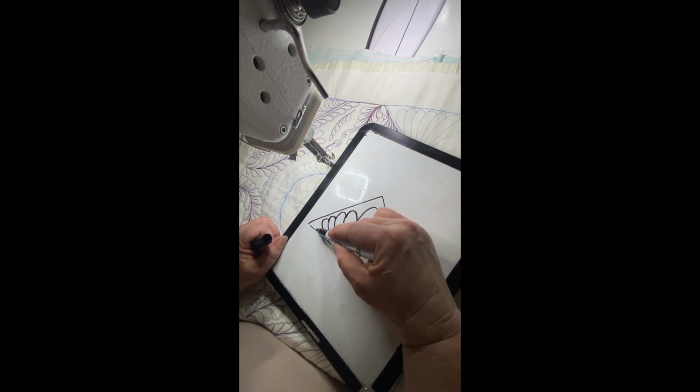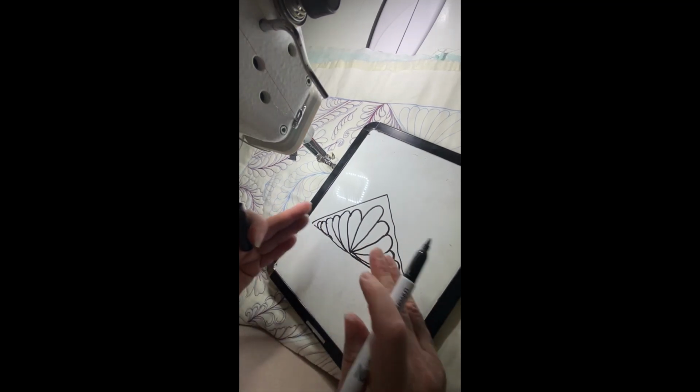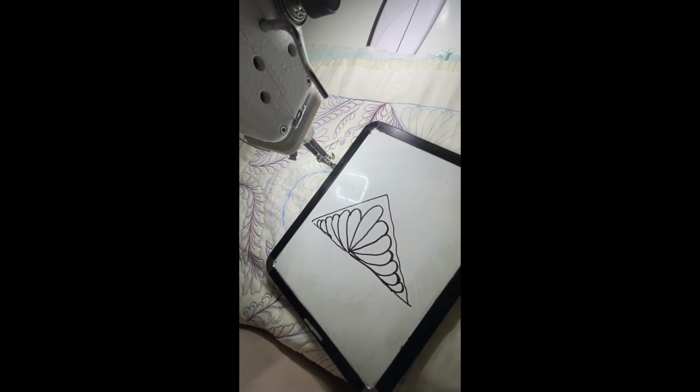Now, a lot of people ask me, do I make sure that I have the same amount of feathers on each side of that middle section. I don't really pay much attention to that. That takes all the joy out of it, and to me, free motion quilting should be fun.